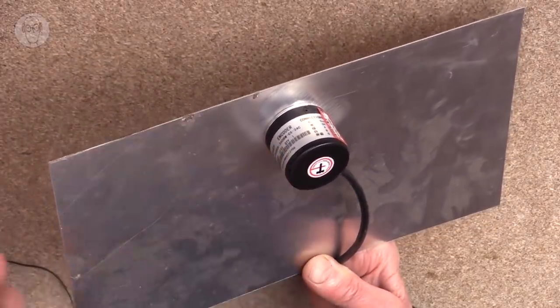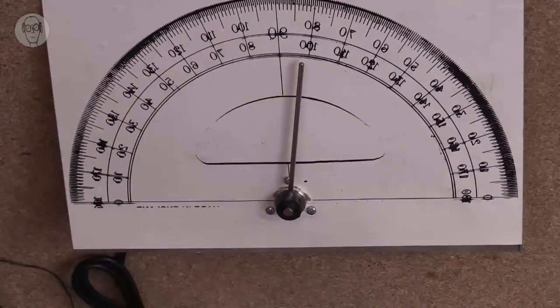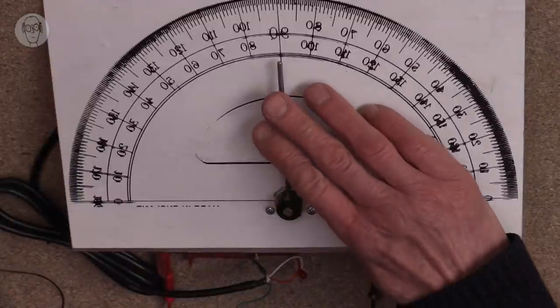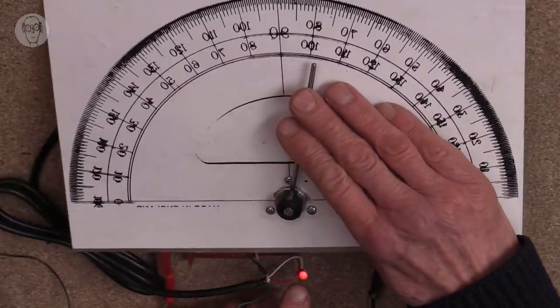An amazingly good value, these Chinese ones. I bought this one just to play with, really. And this is one pulse per degree. It's just amazingly sensitive.